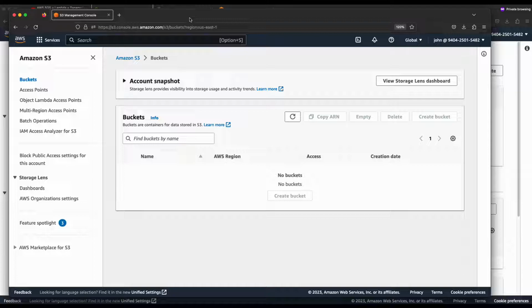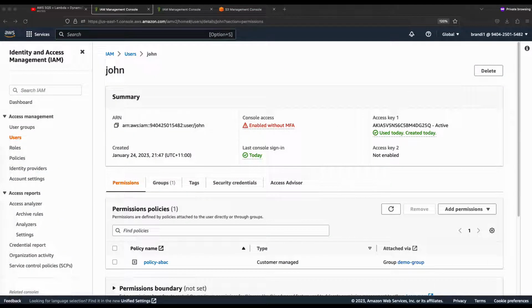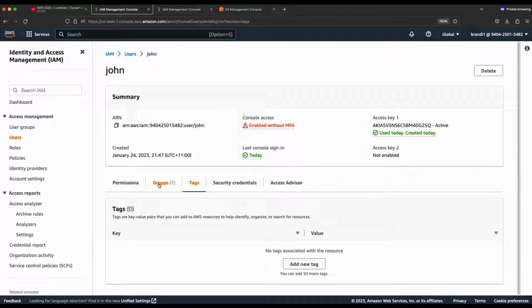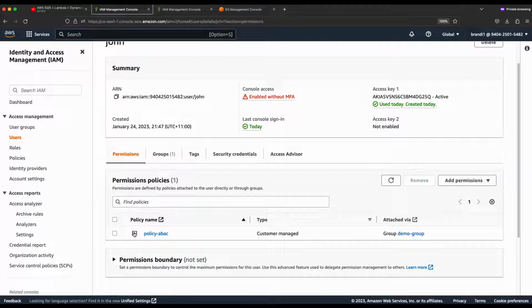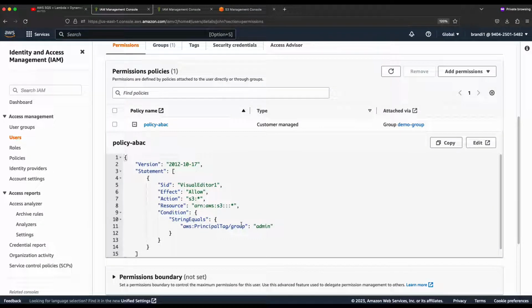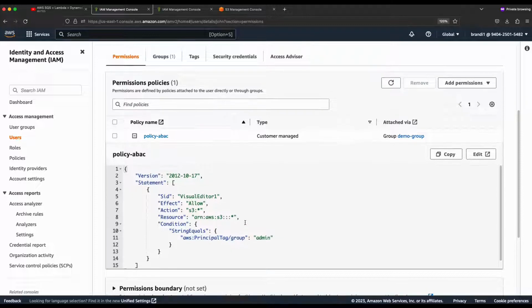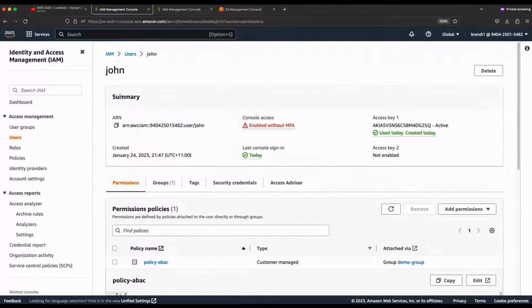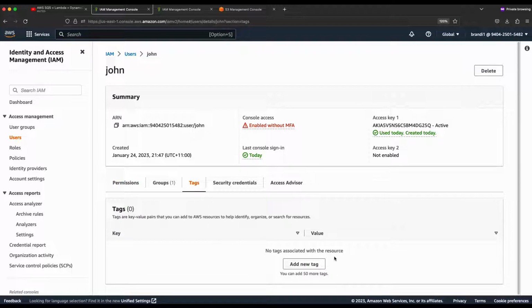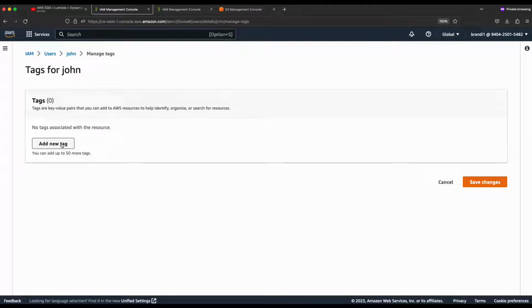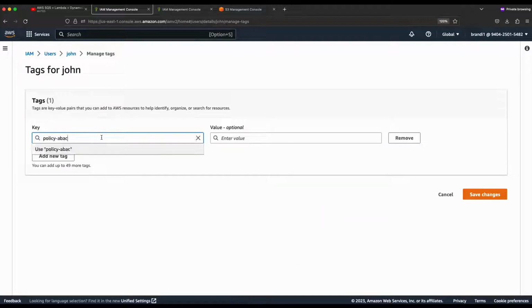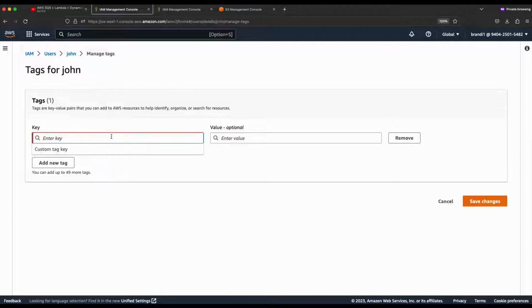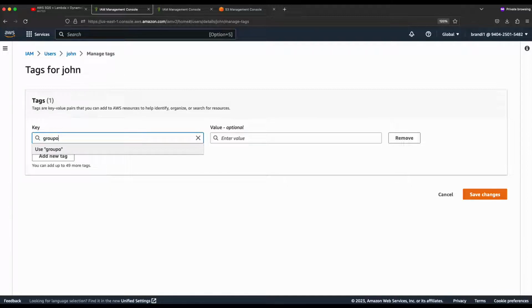So what we're going to do, go back to John and add a tag. Remember the permission, in the permission we do have a tag called group. Go to John, click on Tags and add new tags. This is group, and the value is admin.